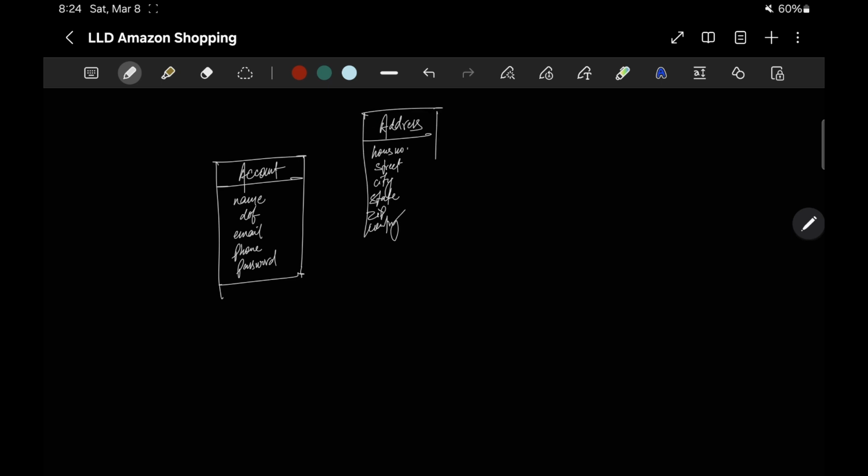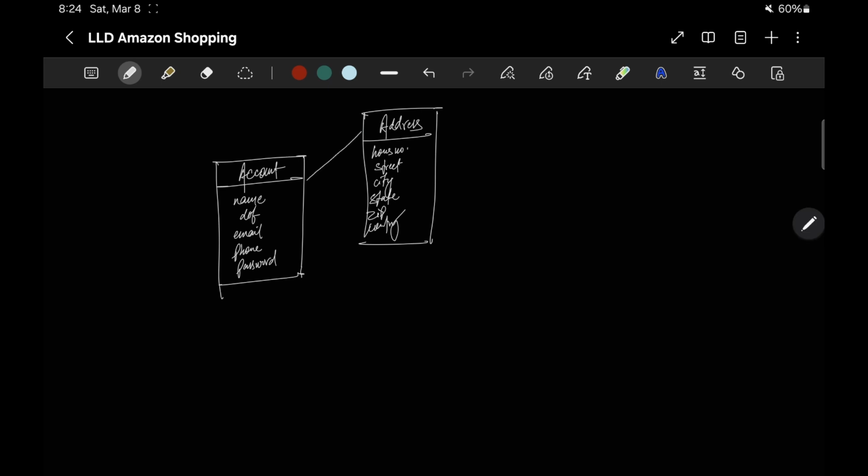Okay, these things will be there in the address. And what do we know? We know that there can be multiple addresses associated with one account, right?